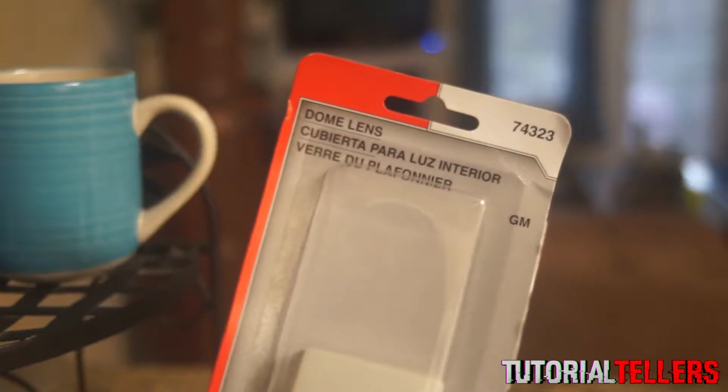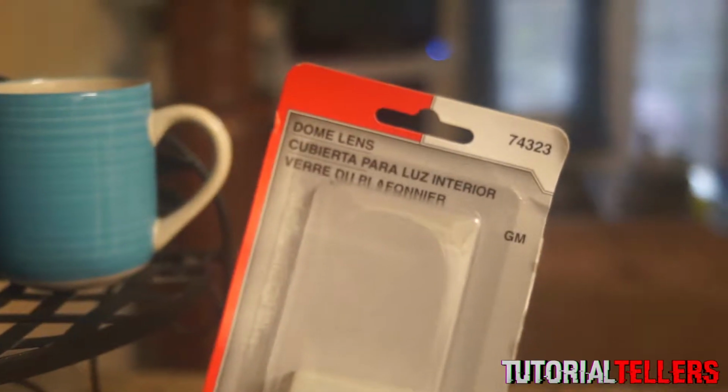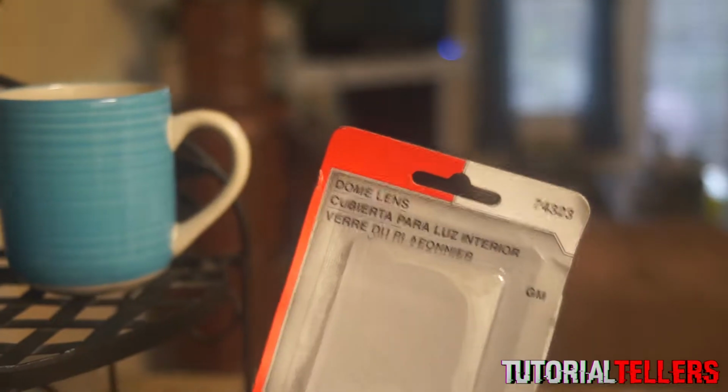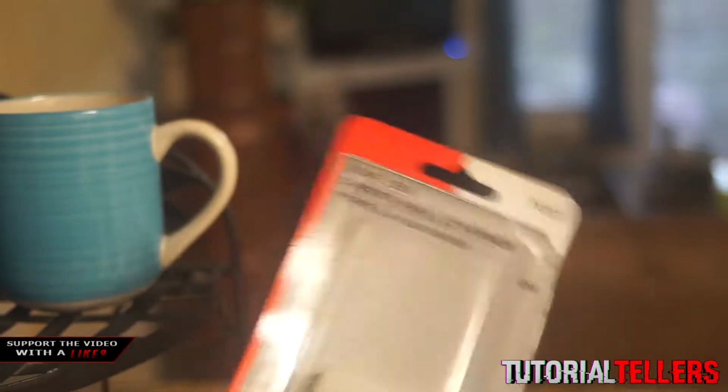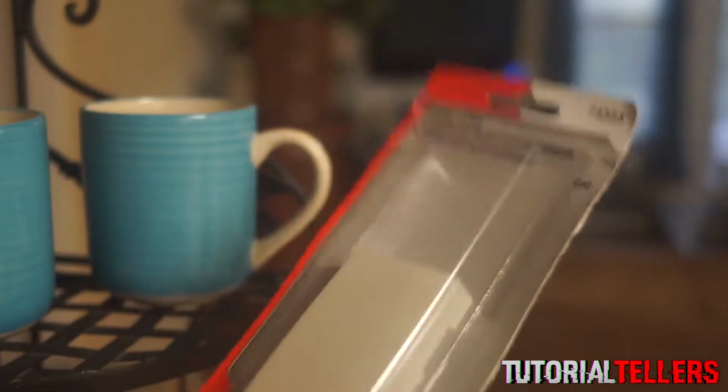This video is a little bit different. I recently picked up an old, new to me daily work truck. I purchased a 1992 S10 Tahoe as a work truck, and this is the dome lens replacement. Right now the truck has no lens, so it's just the exposed bulb.